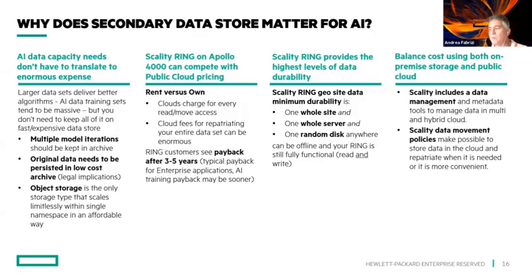Anytime you work with manufacturing for quality analysis and maintenance, we are talking about a huge volume. We are talking about millions and millions of images to train on and to manage. For image recognition to be effective and have a good score, you need millions of images to train your model. The other aspect is that huge capacity at low cost is important. Scality Ring is a solution that we, as HP, embed in our hardware.